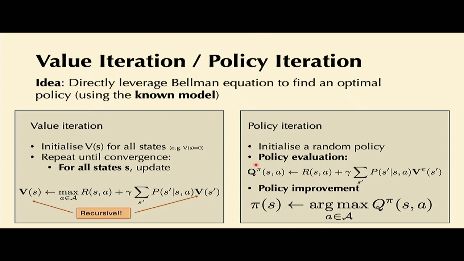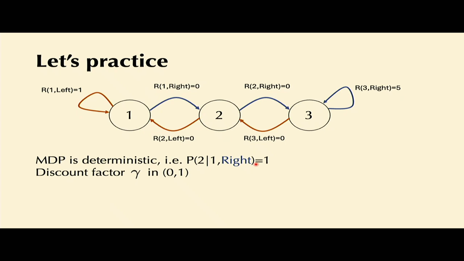Yes. I have a little exercise that we're going to do together. So I drew perhaps the simplest MDP I could think of. This is a deterministic MDP. I'm going to put you at the beginning in state one or in state two, let's say state two. And you can go right or left. If you go right, you transition to the right state. If you go left, to the left state with probability one. So it's a deterministic MDP. On the left side, there is a reward of one. And on the right side, there's a reward of five.